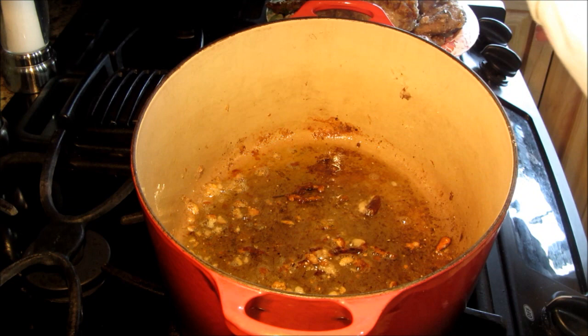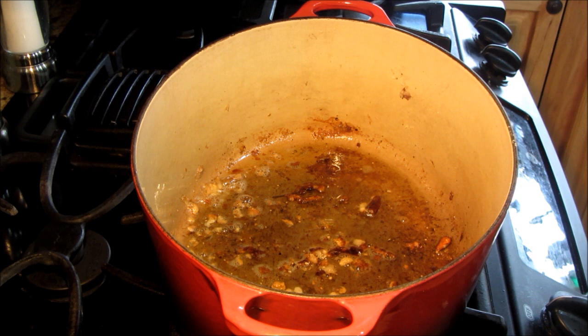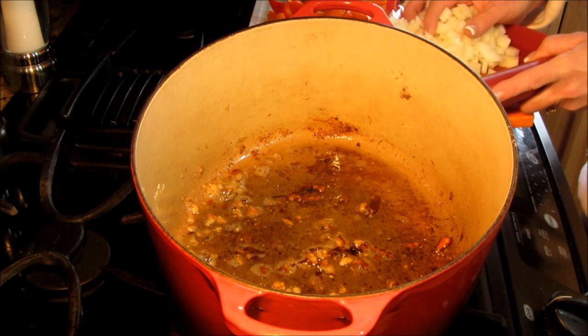So just get all of that. And then I'm going to start adding vegetables because that's what comes next. I can't tell you how amazing this smells right now. It's ridiculous. And we're going to sweat these vegetables down. So I'm going to get my little scooper. Get these onions down on there. It wants to start smoking already.